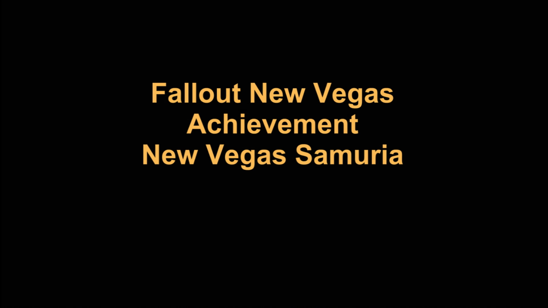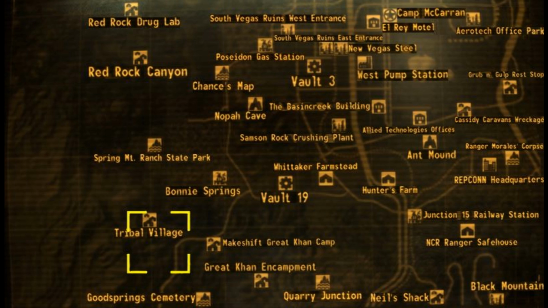Fallout New Vegas, the achievement New Vegas Samurai. This achievement is doing melee kills. You do 10,000 points of damage. Now I'm using the Chance's Knife, and this is where you can find it if you want it.